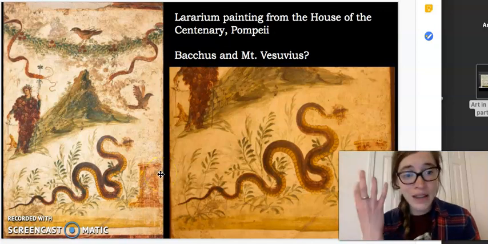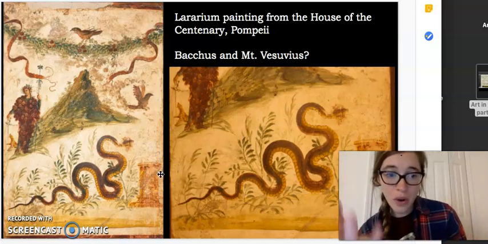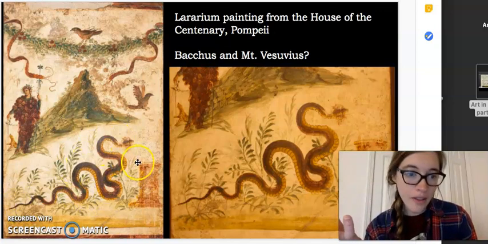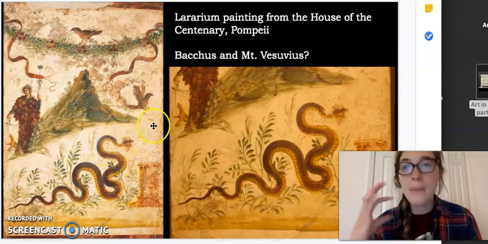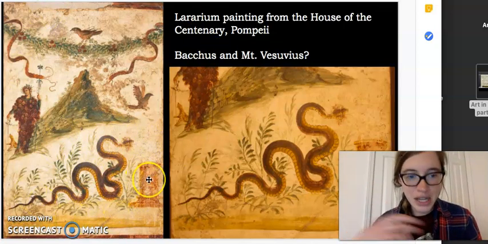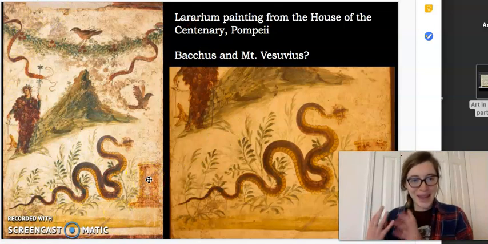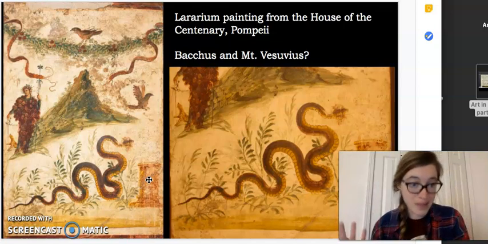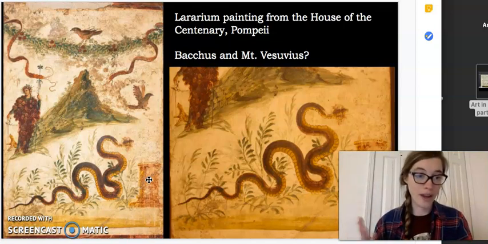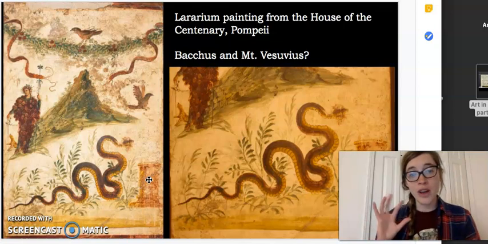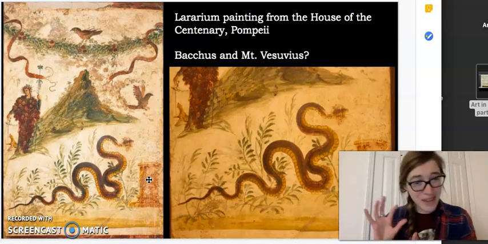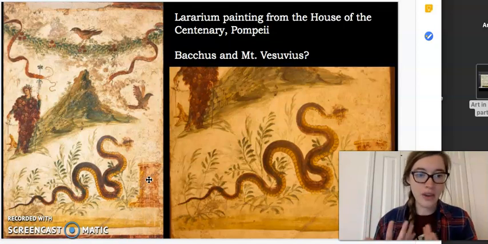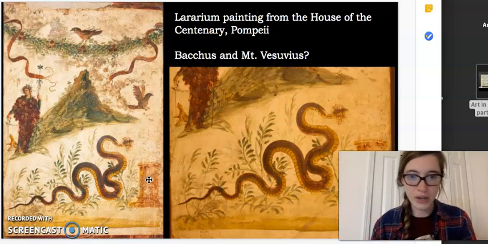So in this case, the lararium not only shows some of the typical features of the household cult, but also a sort of personalization, a little bit of a cheerful reference perhaps to the family business, to farming the slopes of Mount Vesuvius nearby, being involved in the wine trade. So the sort of commercial linkage can even begin in the household, thinking about how you represent your commercial interests and your stake in the larger world.